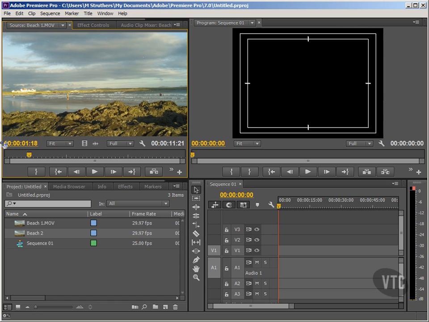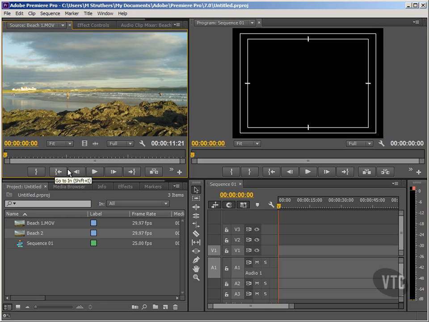If I want to manually scrub the CTI, I can left-click on the timecode and drag back and forth. Okay, now running underneath are the playback controls and edit buttons. Roll over them to see a tooltip of what they are if you're unsure, but I think they're fairly self-explanatory. Okay, now the reasoning or the principle behind the source monitor is to be able to ascertain good elements of a video clip and just use that section on our timeline. You can start the process, for example, by saying the start of the clip is OK up to around 3 seconds in.